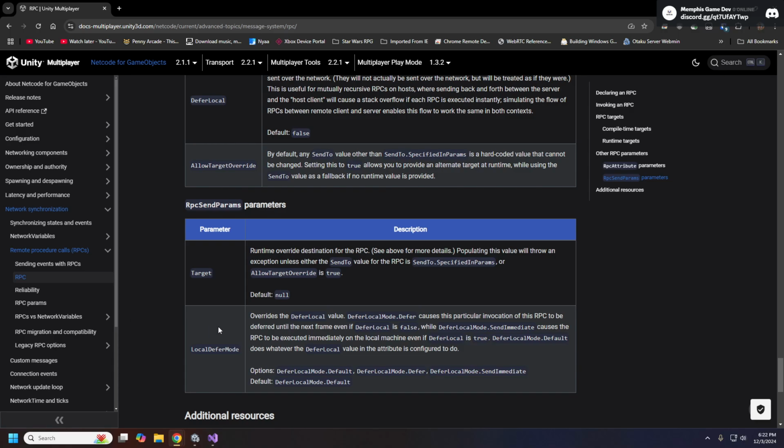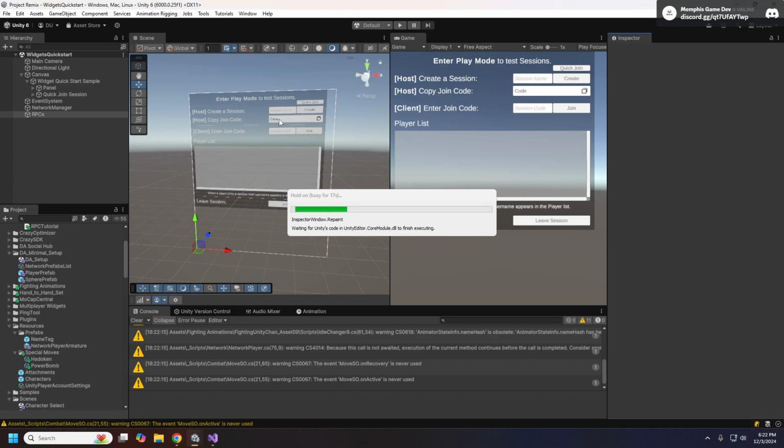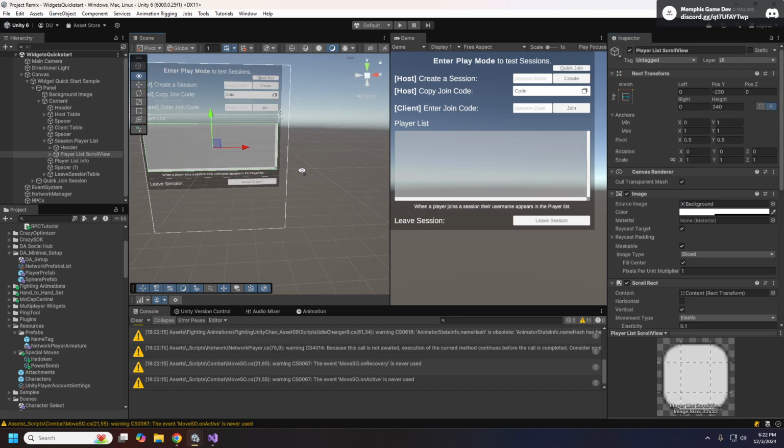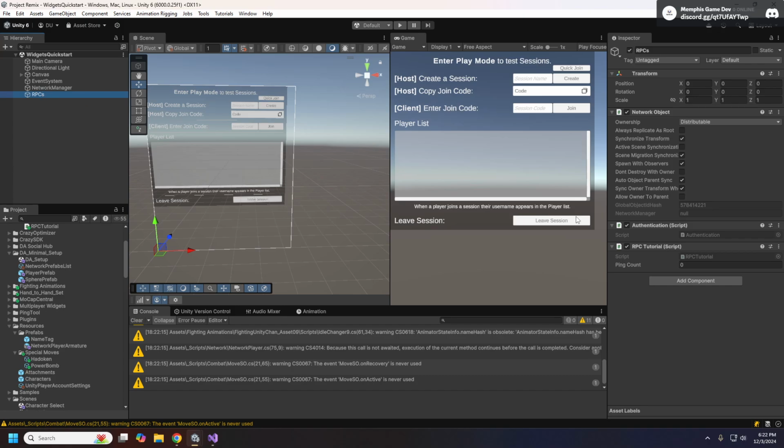Okay, let's actually look at some code. This is just the widget quick start. I just added a quick join button here at the top, just for ease of testing. And here is the RPC script.